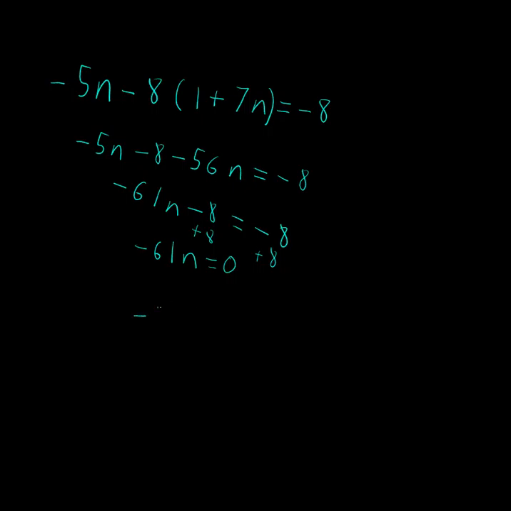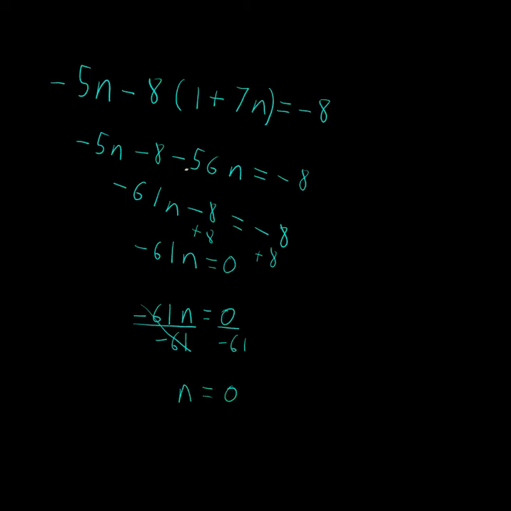So we'll rewrite this just to keep everything a bit clear. This might seem a little bit strange at first, but really we can still approach this the same way we've been approaching these. We want to get rid of this negative 61, so we just divide both sides of the equation by negative 61 using the division property of equivalence. And so 0 divided by negative 61 is 0, so we get n equals 0.